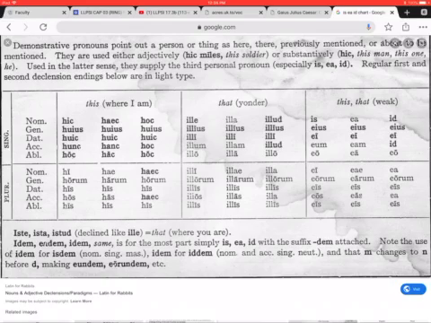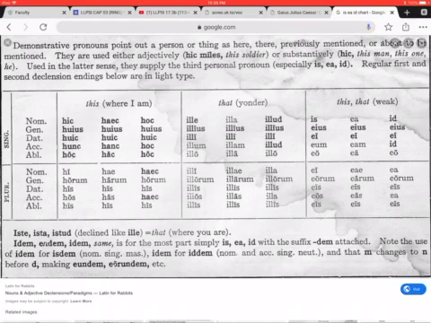Now, one thing I want to point out is if you look at, say, ille and is, ea, id, in the plural forms, and you look at all those endings, all of the case endings in the plural forms are all first and second declension endings. If you look at the singular forms, the accusatives like illum and illam, and then eum and eam, those look like first and second declension.